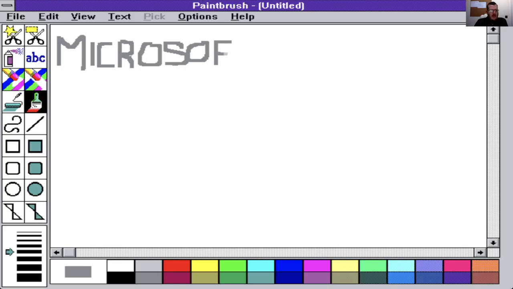Just so you know also, when it comes to NT 3.5, I'll have to do them separately on account of 3.51 having CD-ROM support, where I don't think the original 3.5 does. I don't think it does. So you get to see them separately. So we'll just sort that out.